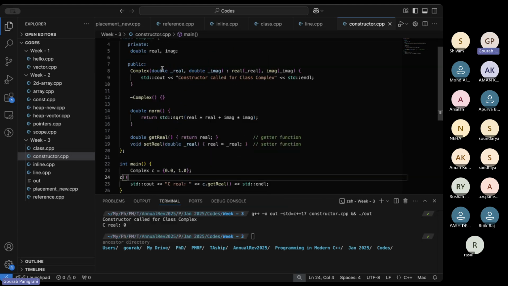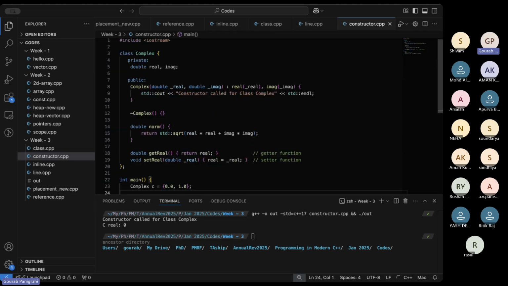For this to work, we have to overload this constructor to take no input parameters. If you do not pass anything, you have to write a corresponding constructor for them. So that is the answer to the question.